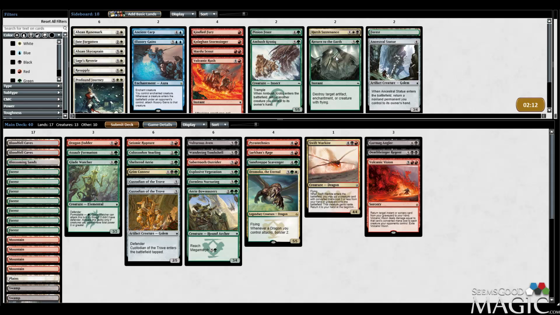Return to the Earth. Did we see any artifacts or enchantments or creatures with flying? I want to say no. I'm assuming he's just some sort of a mid-rangey sort of deck. He's got some good morphs. But I think we can beat that, so let's just try this again.